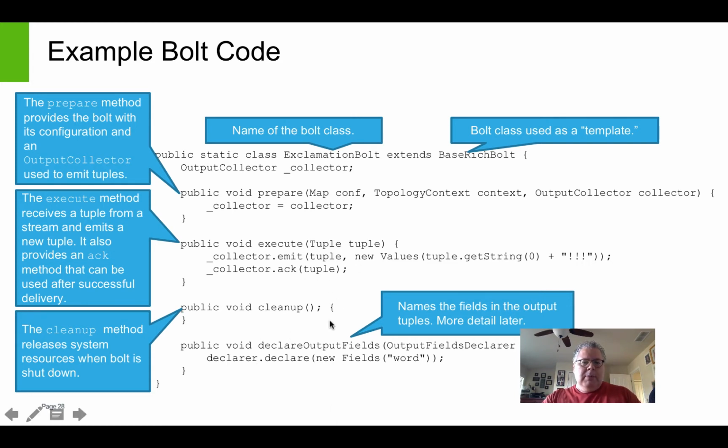We do our mojo. We have a similar declareOutputFields just like the other one, because we may choose to in bolts. We don't have to, but we could also raise data. So in our case, we received a sentence, and we're saying we raise a word, but if you look at this hard, we're actually raising another sentence, an exclaimed sentence with intensity. But fair enough, we can call it whatever we want to. And if you looked really hard, you saw that all we did is tack on a few exclamation points at the end. And that was the end of our logic.